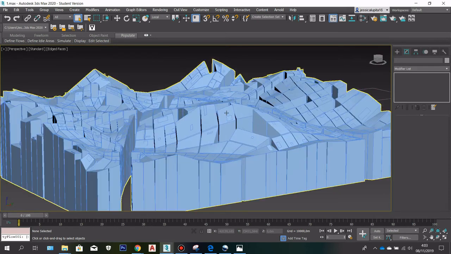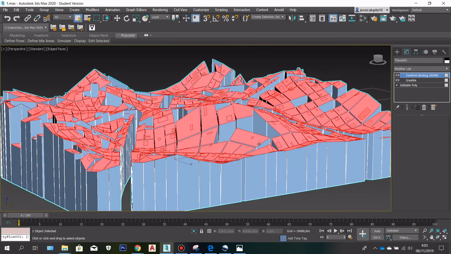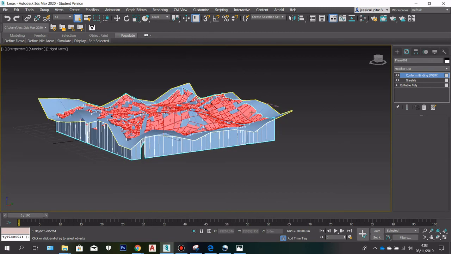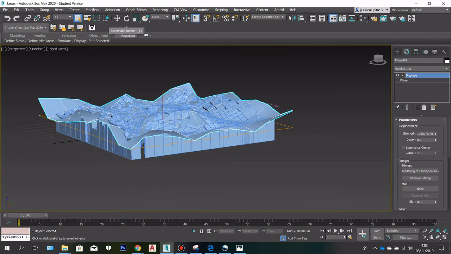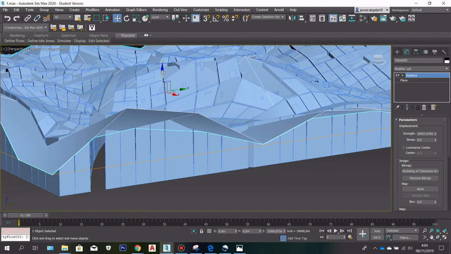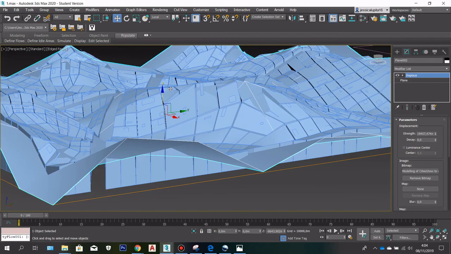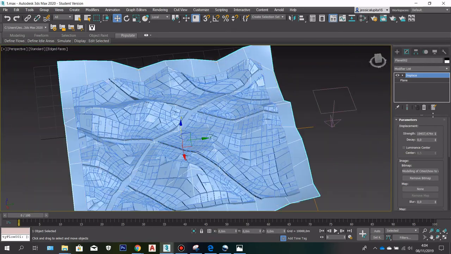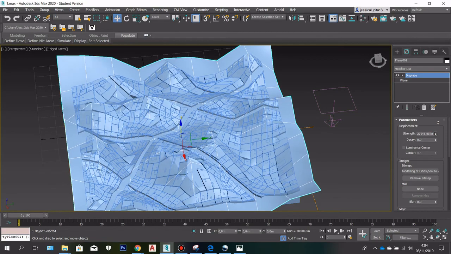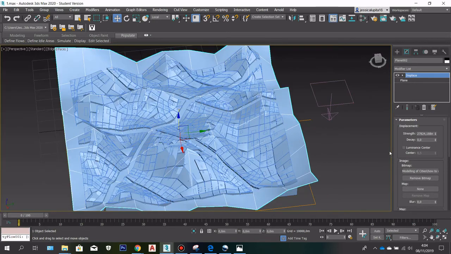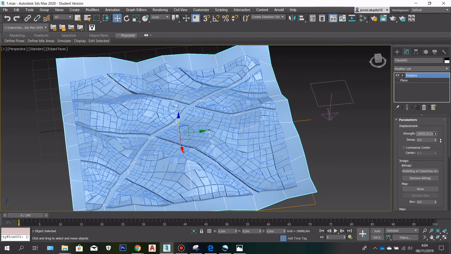So I'm just going to try to bring this down because the height of the building is maybe too tall. When you bring it down like that, the height of the building will follow your plane. You can also change the strength, and the height will also follow your height map.